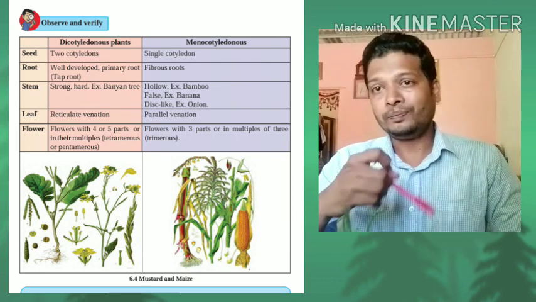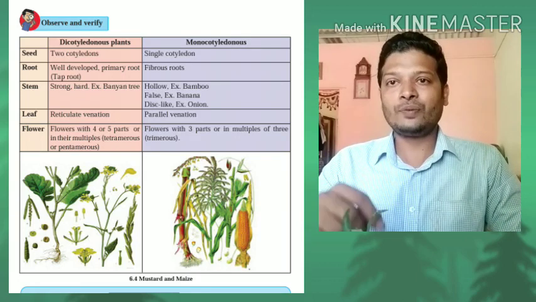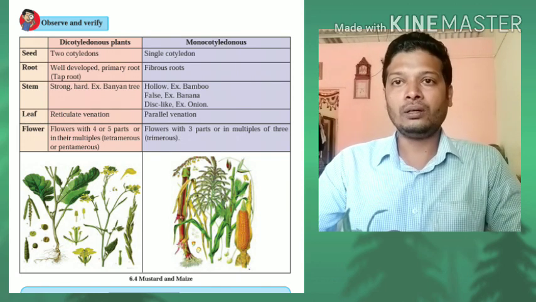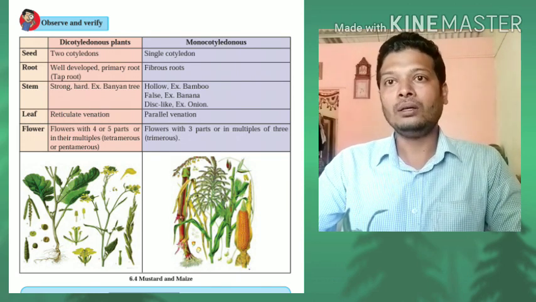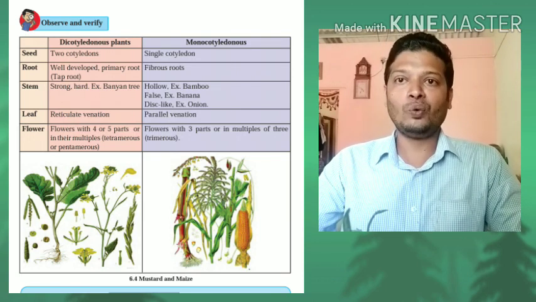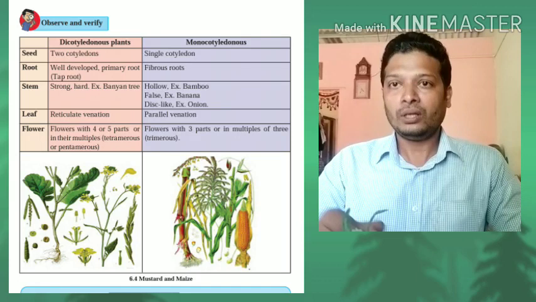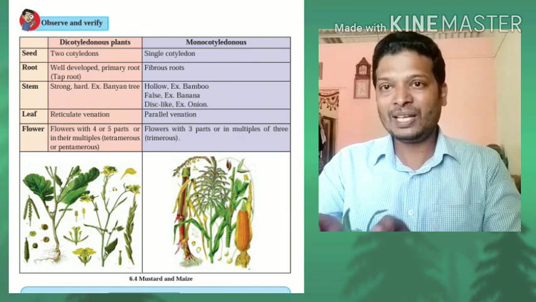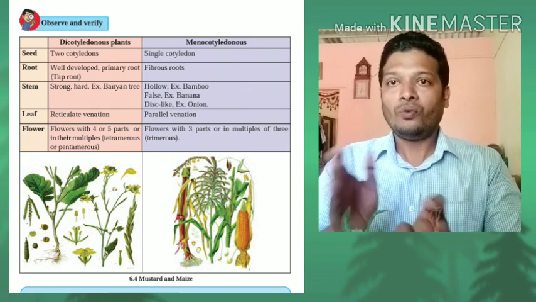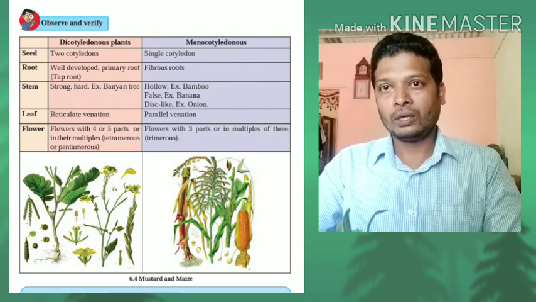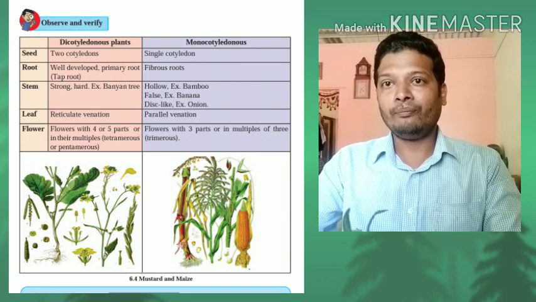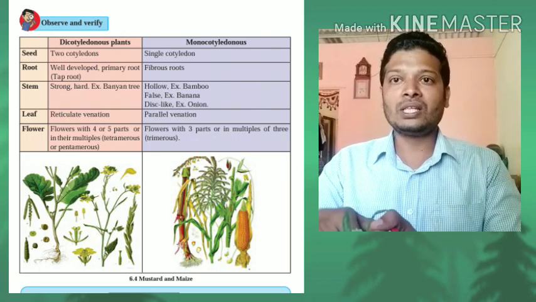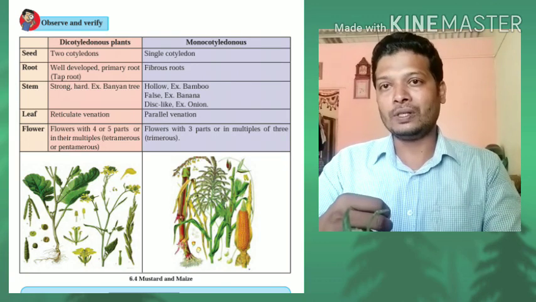So monocotyledon means the plants which have seeds with only one cotyledon. Example: rice, maize, wheat, jowar, bajra, ragi. These all plants have only one cotyledon, meaning you cannot split up rice into two equal halves, or wheat or maize into two equal halves. While if you compare with pea, cashew nuts, green gram, these all plants, the seed can be split open into two equal halves. That is, they have dicotyledon or two cotyledons.